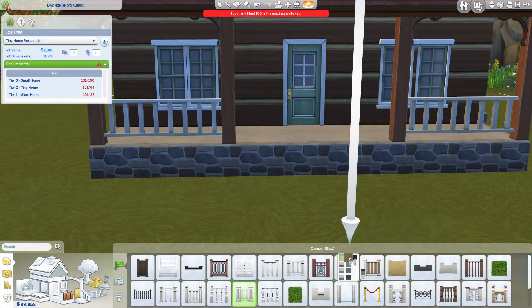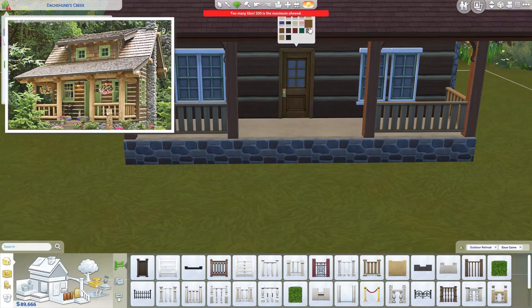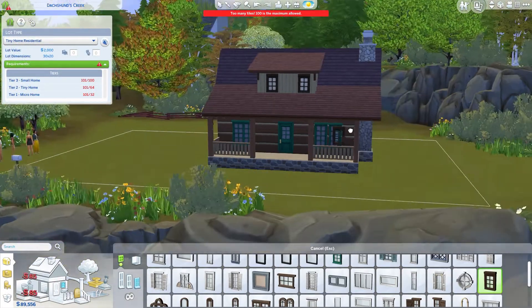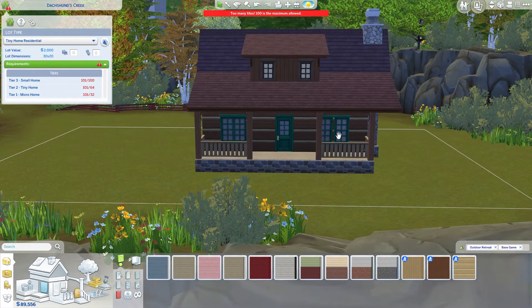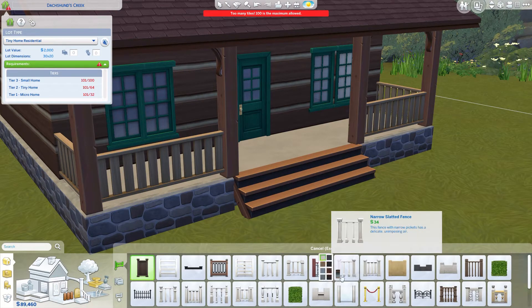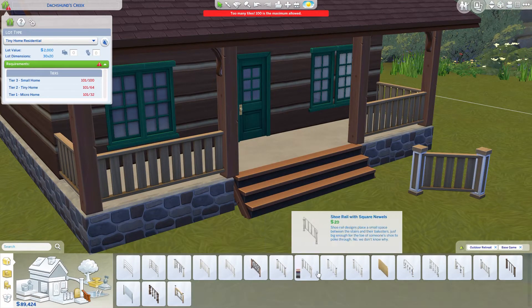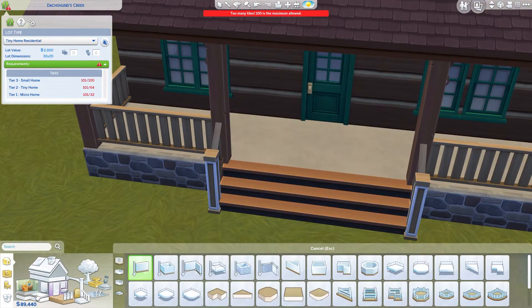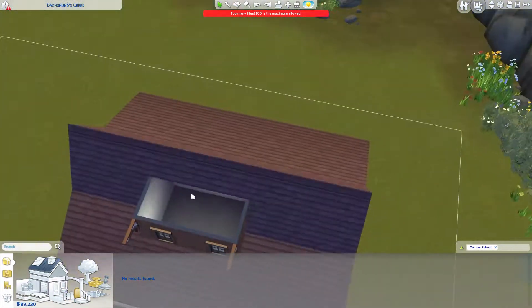I can't believe how much effort I spent comparing fences to find a matching one. I wanted the green to stand out more, so I changed the color of the door and windows. The second floor window doesn't have that color swatch, so I spent five minutes switching windows just to find a match. I placed a fence at the side mainly to compare which stair railing was correct. Then I put down some floor rings and the exterior was finally done!